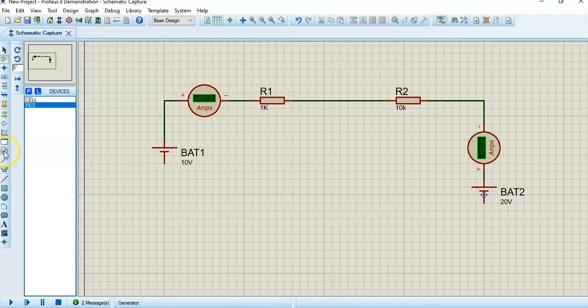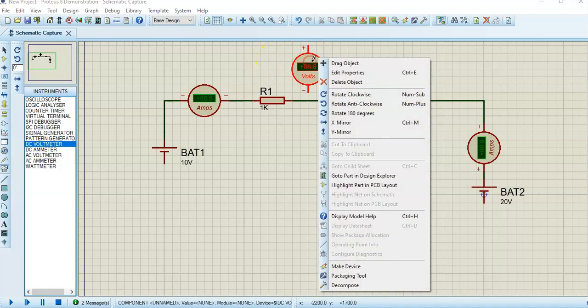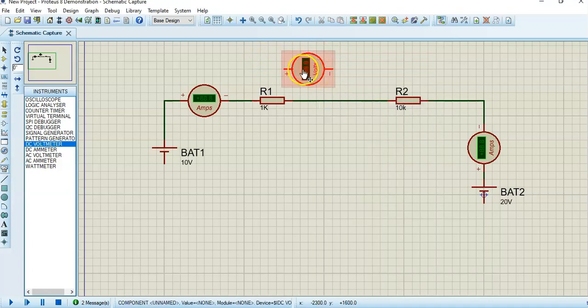So go to your virtual instruments and bring the DC voltmeter. Now you can rotate this anti-clockwise and move here and start connecting from here and from here.